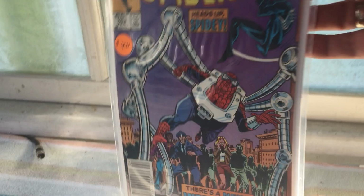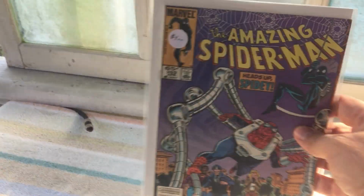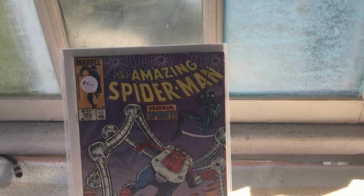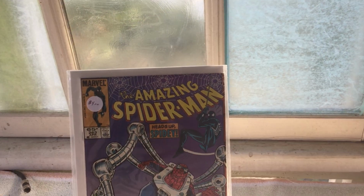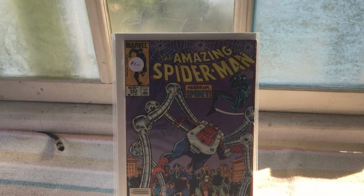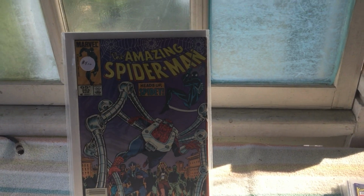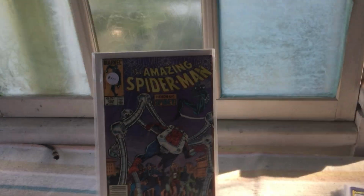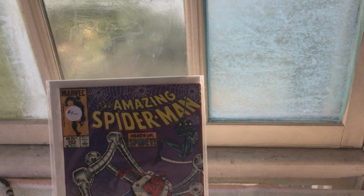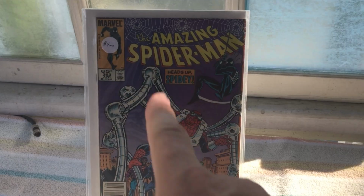So I got 1 copy of that, and another copy, and another copy. So I got 3. I'm going to put 1 up right now as a quick flip and see what happens. I'll keep you posted. Last night when I checked eBay, they were still going for pretty cheap. They were about $3 or $4 each, probably closer to $6 with postage and shipping. And my guess is, if it's true that Normie Osborn is going to be the new Red Goblin, this is fixing to jump. I didn't look inside the book today when I pulled it, but we'll see what happens.